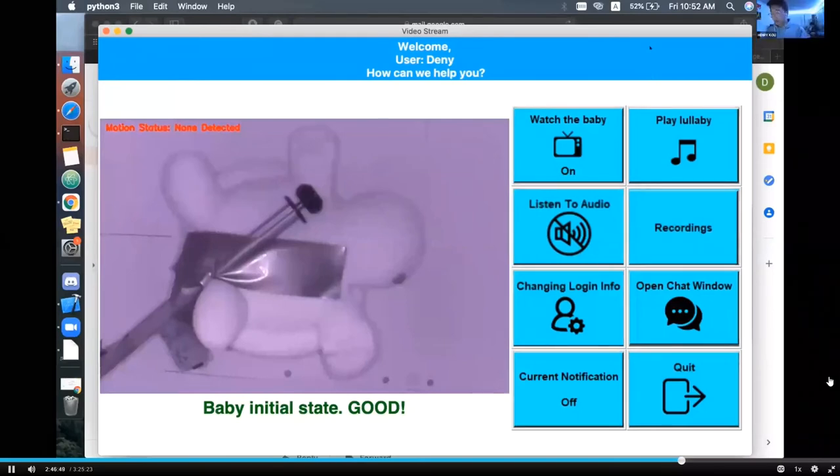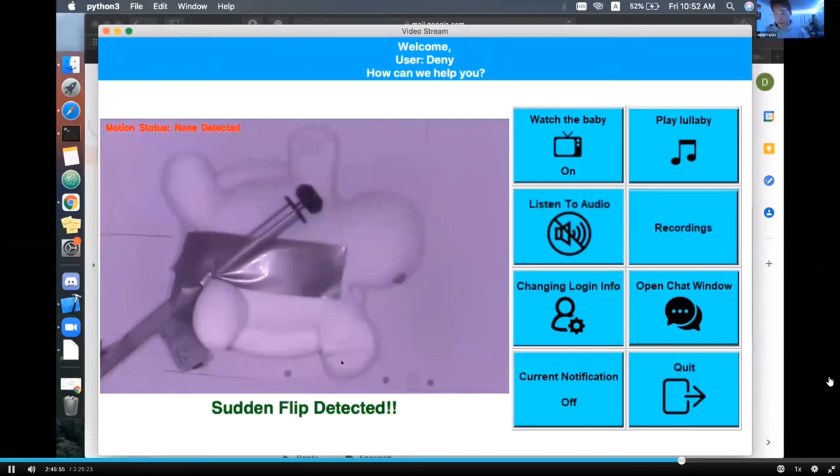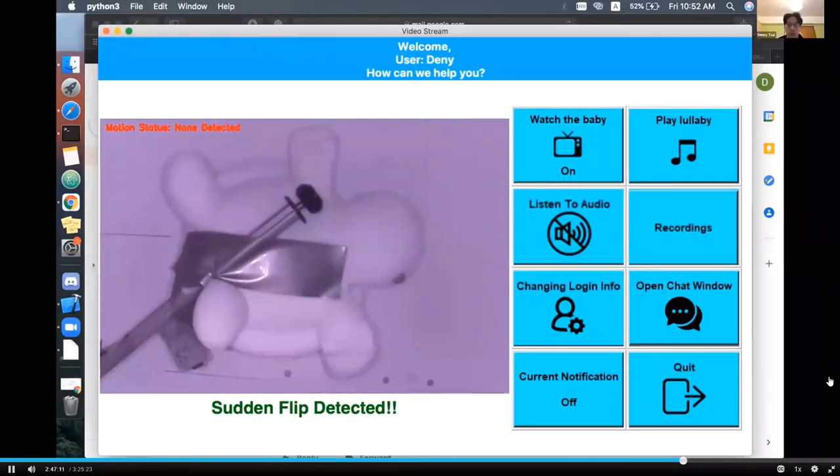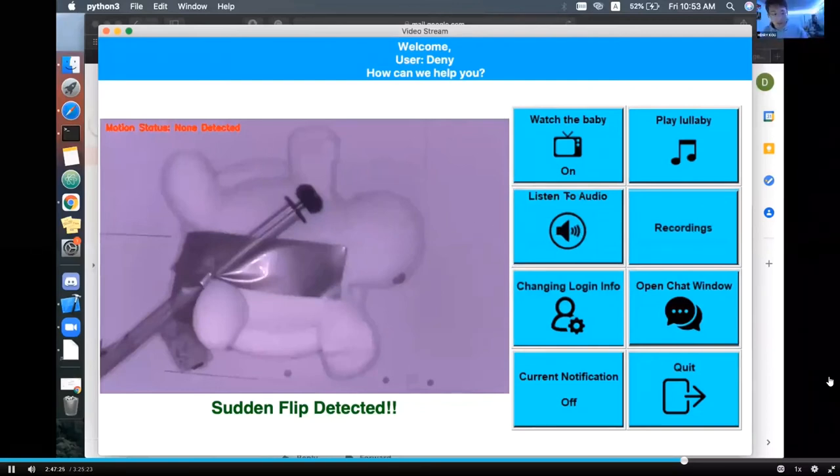So back where we were, the baby is still crying all this time, and we're going to demonstrate the listening aspect from Denny's side right now. Denny right now is in Taiwan, and I'm going to mute myself because I'm going to be playing the baby audio, and then we'll see if Denny can hear it. Okay, so now he's muted and I'll press listen. So we heard a baby sound on my computer. Yep, so I'm hearing the baby audio too.